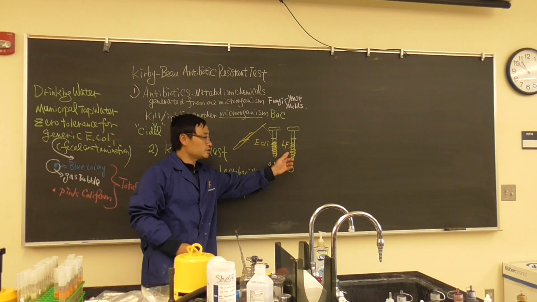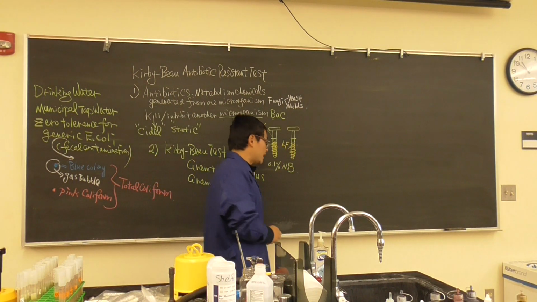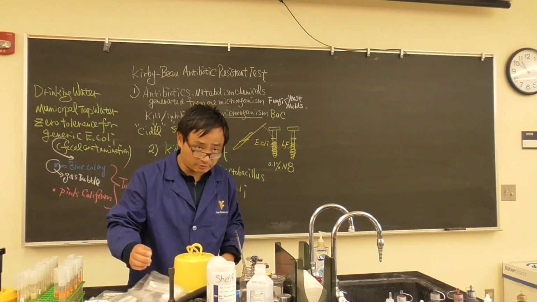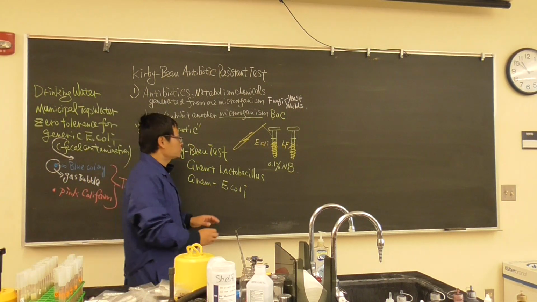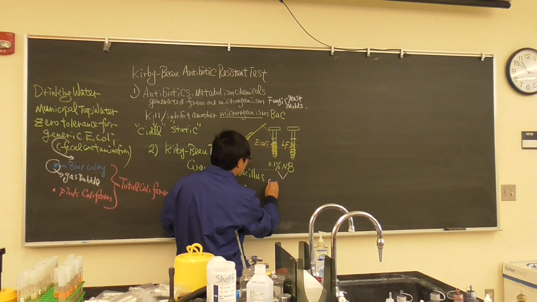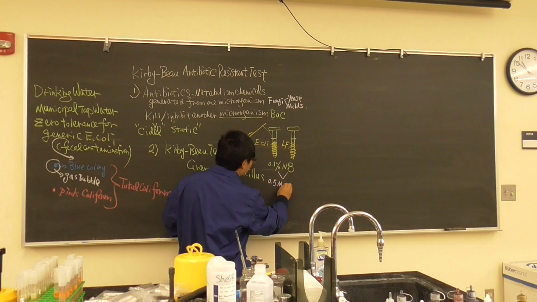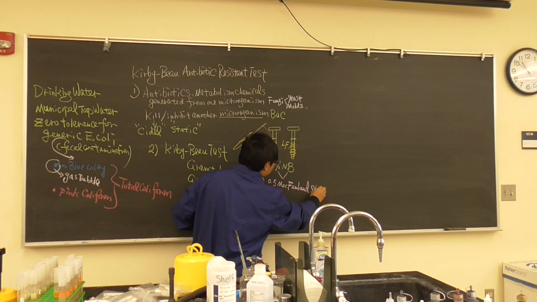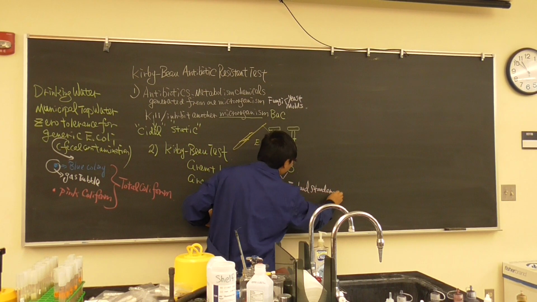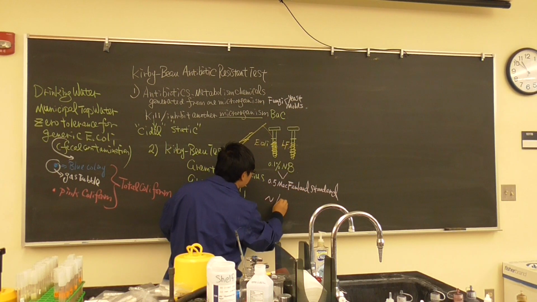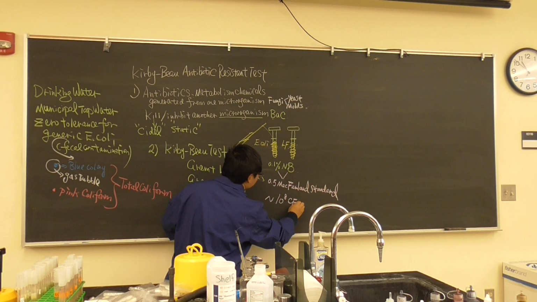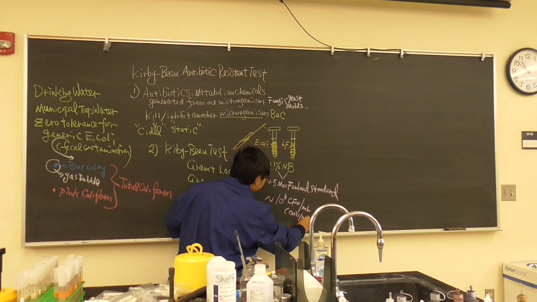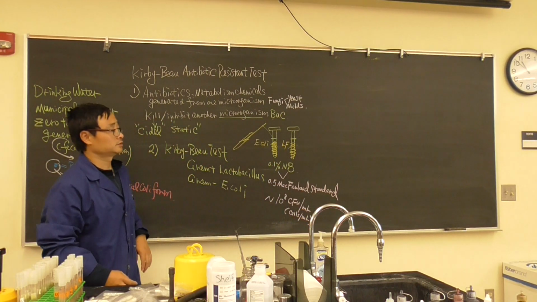Now, how turbid is it? Ideally, there is a standard, because otherwise you're going to put a different type of bacteria or a different concentration of bacteria. They have to meet a standard called the 0.5 McFarland standard. What it means is that 0.5 McFarland standard is approximately 10 to the 8 CFU per ml, or cells per ml. This is the first thing we need to do.